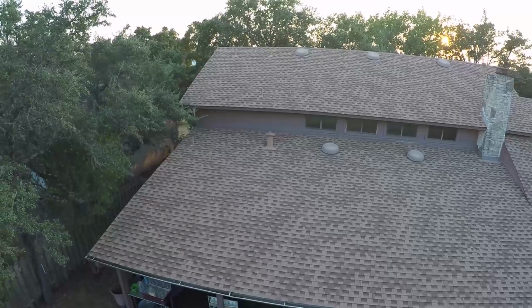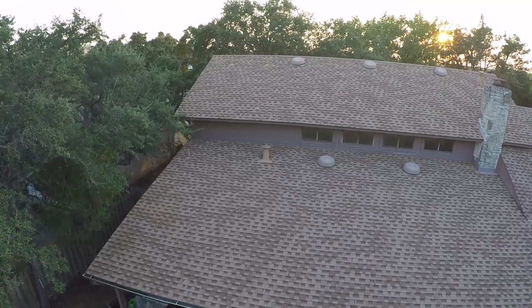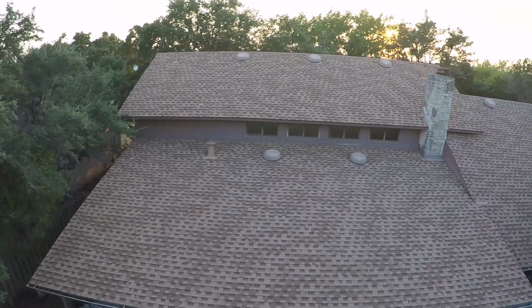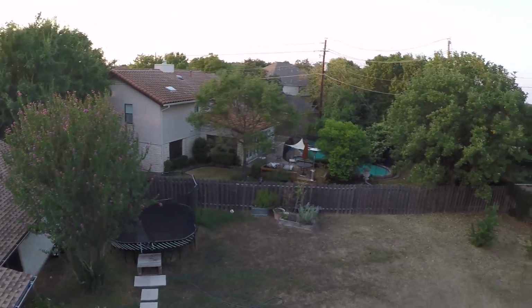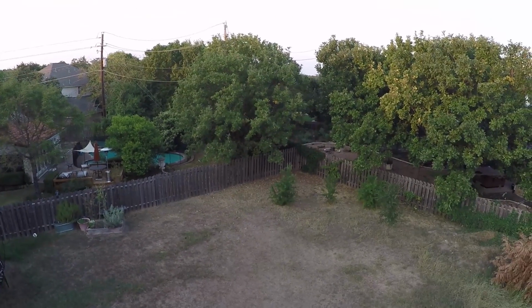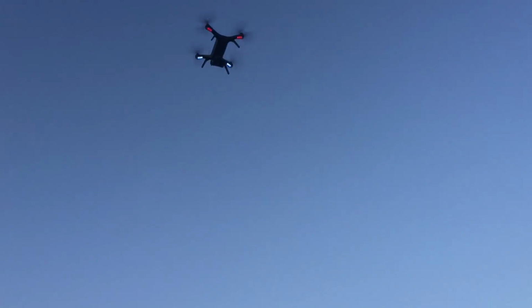Let's see if I hit fly again, if I can recover it. Hitting fly. Oh, yeah, it said fly on my screen. And it looks like I recovered it. Wow. It's kind of scary. So I was about 200 feet away when that happened. Bring it in for a landing here.